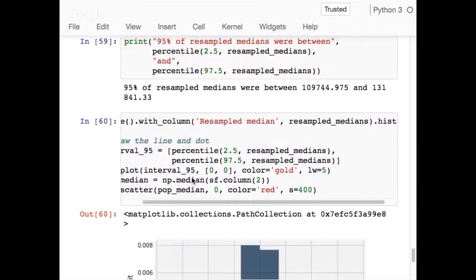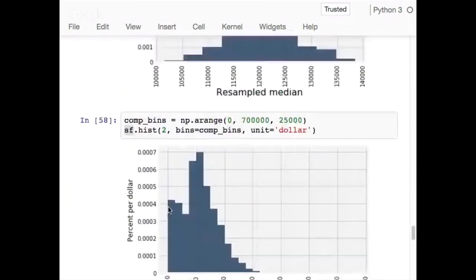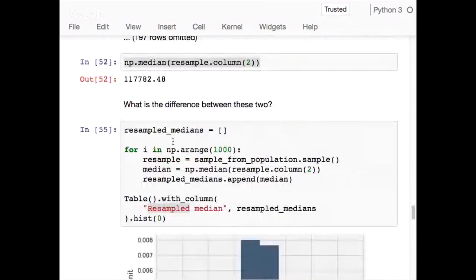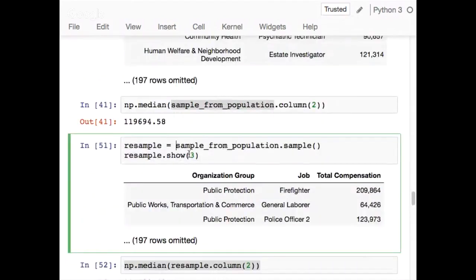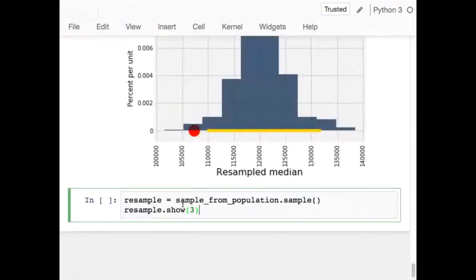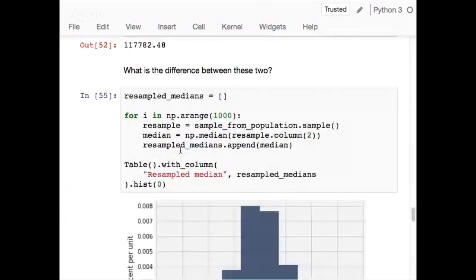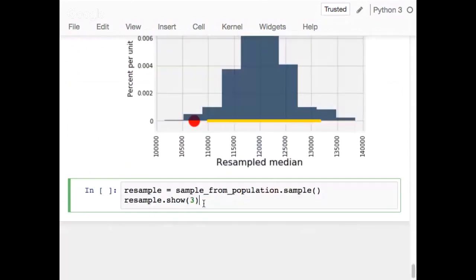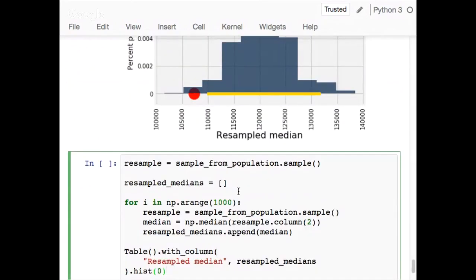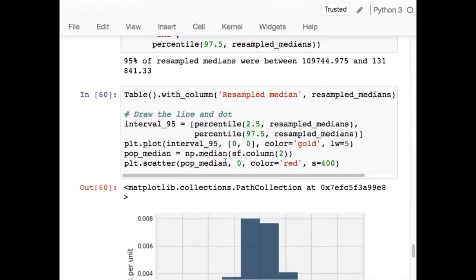But if I were to repeat this, take this code, grab another sample, and then resample that again, doing the same process over again with a new sample, and then drawing the histogram.